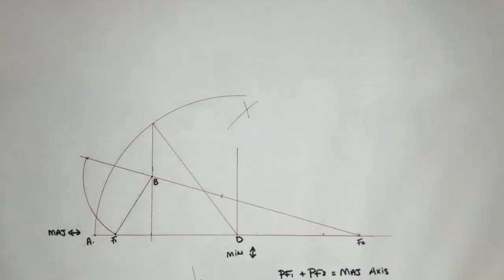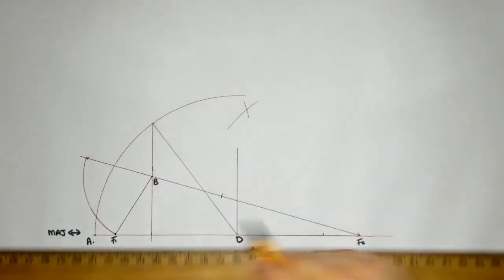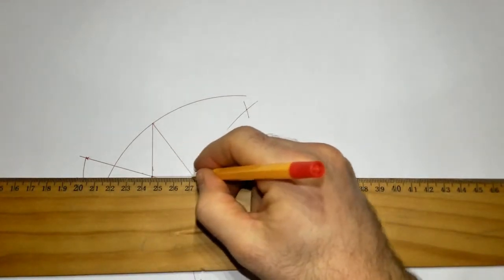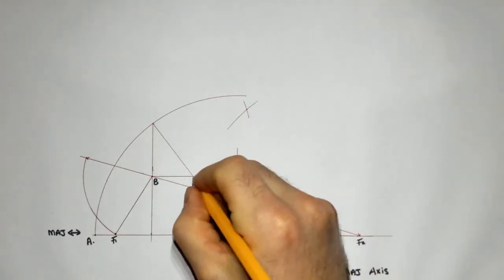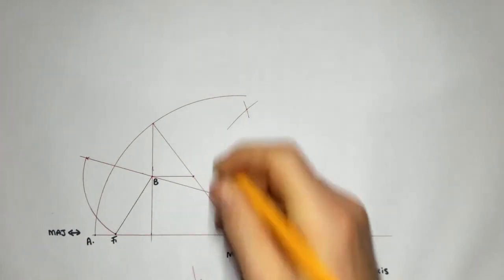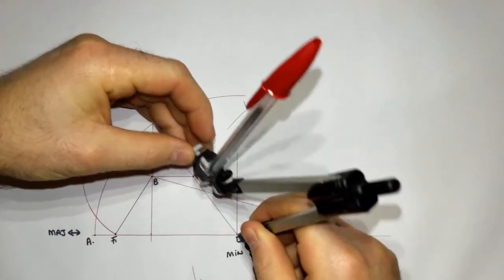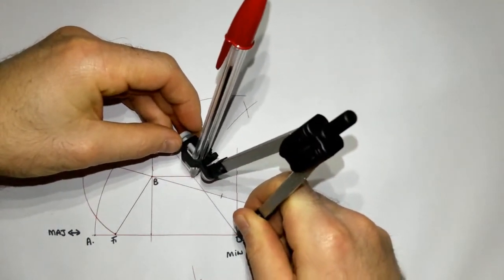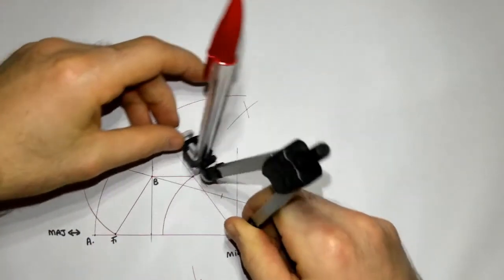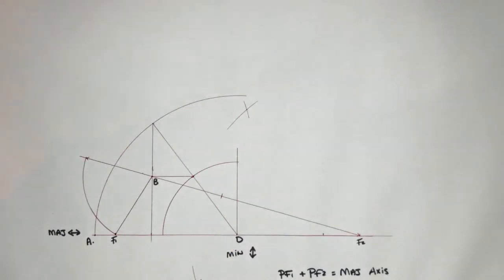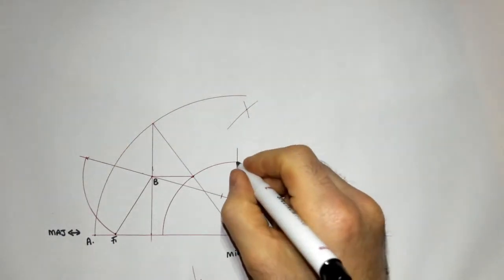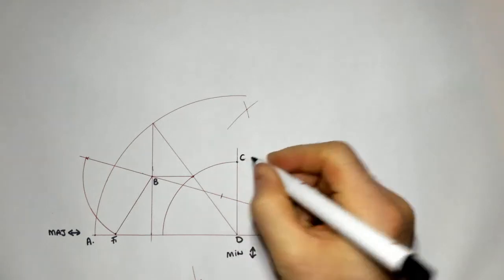And then the one parallel to my major, from the point, I'll go across, and at that point there is a point on my minor auxiliary circle. From here to there, therefore, that is the radius of my minor axis and my minor auxiliary circle. So I put in my minor auxiliary circle there now, and once again I only need a quarter of it. Okay, so that point there right now is C.